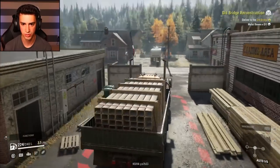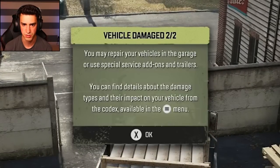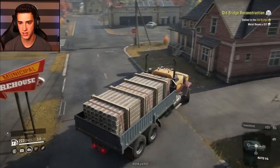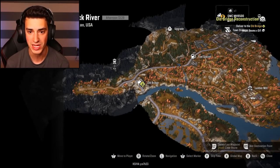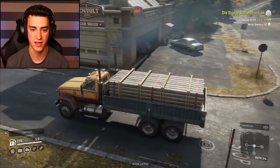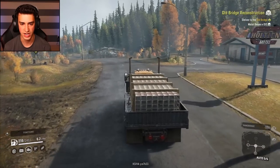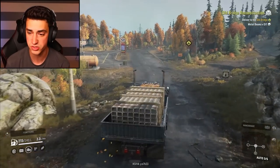I could have used a crane? That seems way more fun. Don't hit that dumpster. I hit the mailbox. Well, this is going well. Now I just gotta go to the old bridge, which is so far away. There's no marker, so I guess I'm just gonna have to keep looking at my map. Why am I going so slow? Because I have like 18,000 pounds on my car. There's the marker — don't hit the fire hydrant. I just gave that fire hydrant a haircut. It'd be so bad if I ran out of gas. Gas station — it said refuel as often as possible, so I'm doing that.